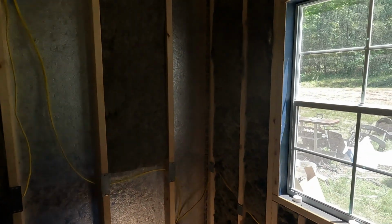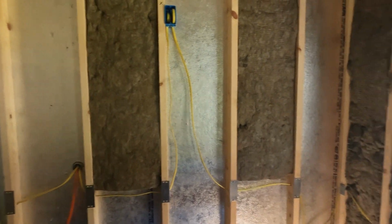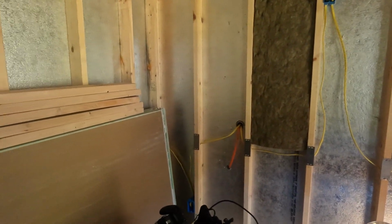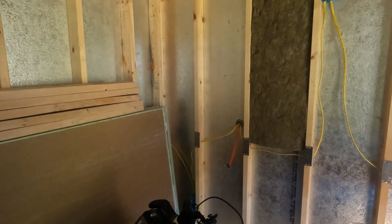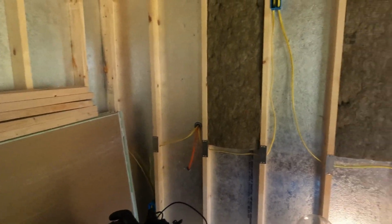Okay, so I'm gonna go ahead and get all the wood and stuff prepped for these corners. So I need to cut some blocking. So I went ahead. I got 4 studs, and then I got 2 extra for being able to cut into blocking, and then I'm definitely gonna take that crooked one for blocking.